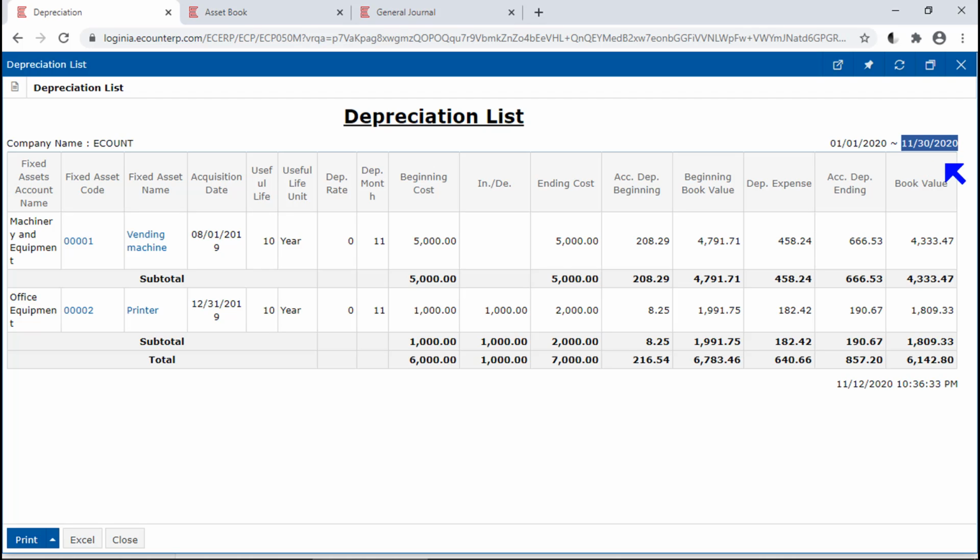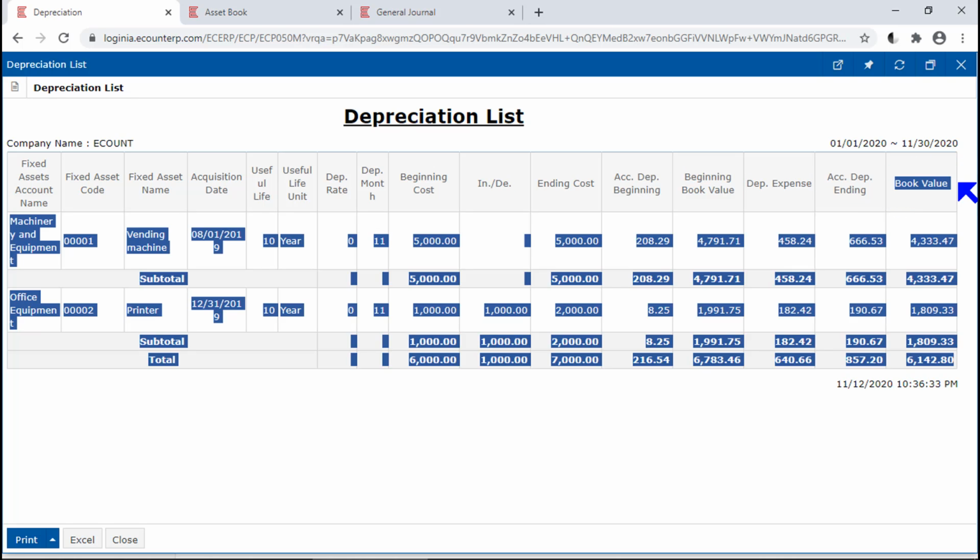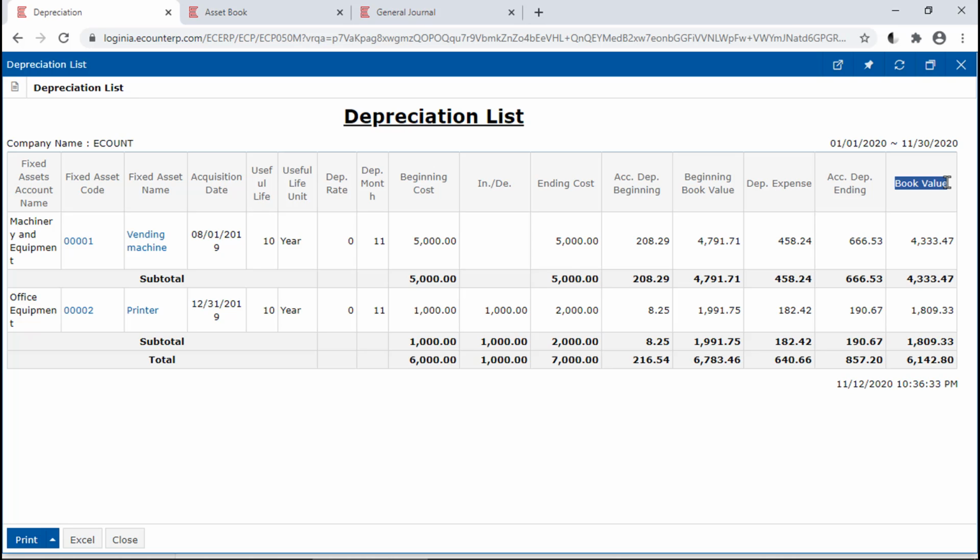It will sum accumulated depreciation beginning amount and depreciation expense amount, which means the program will sum the accumulated depreciation amount of the end of the previous month with the depreciation expense of the current period, and then it will calculate the accumulated depreciation amount of the current period. And lastly, in Book Value column, the undepreciated balance of the current period will be displayed.